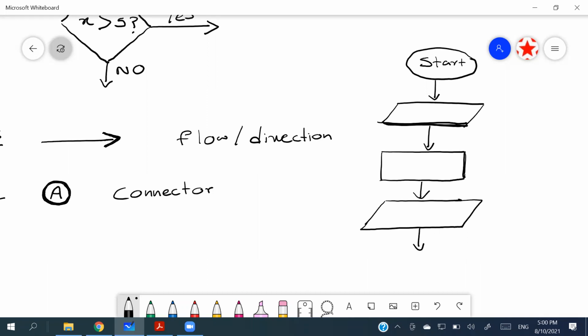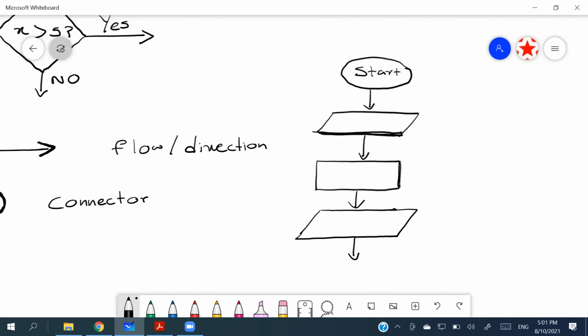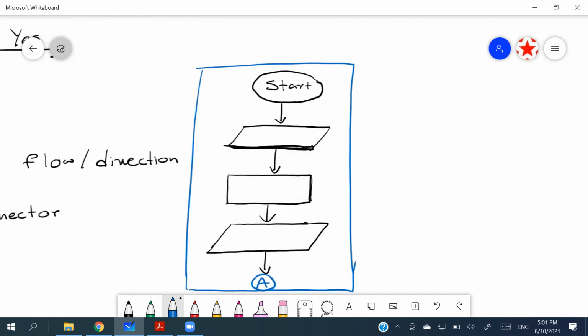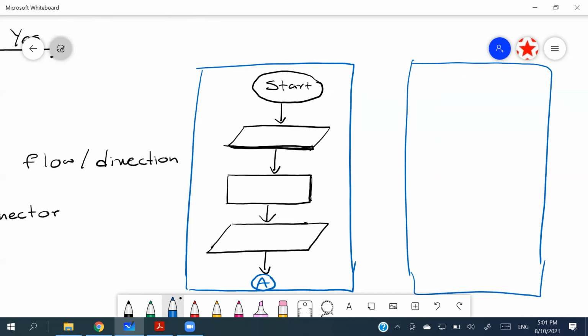Now just assume this is the end of the page. This is your page that you are drawing the flow chart on. If you want to continue it to the other page, what you can do is put a connector over here, right? Then in the other page, you can start using that connector.